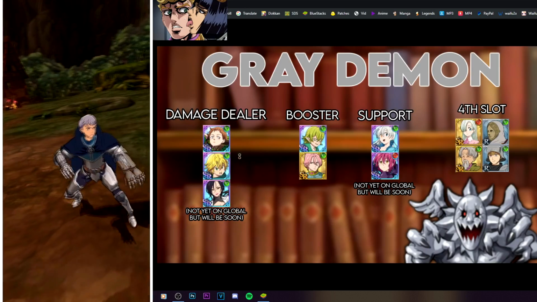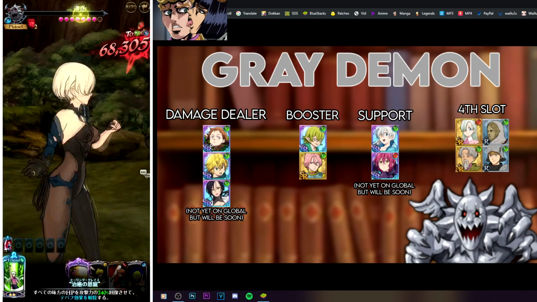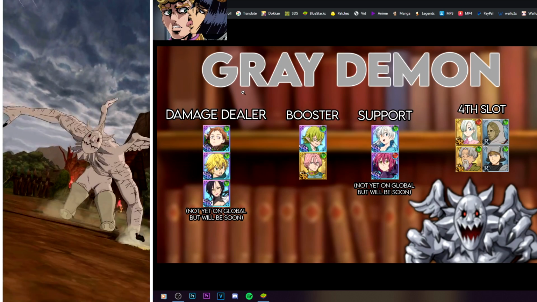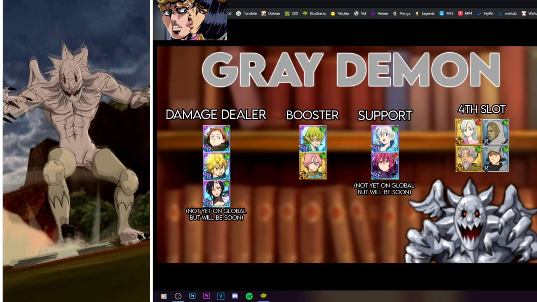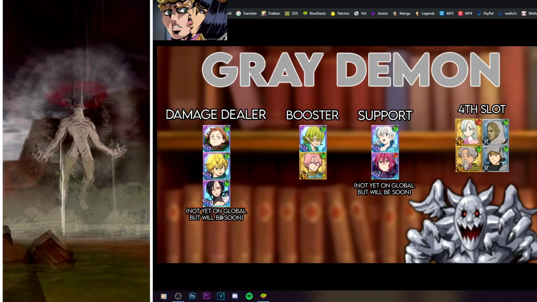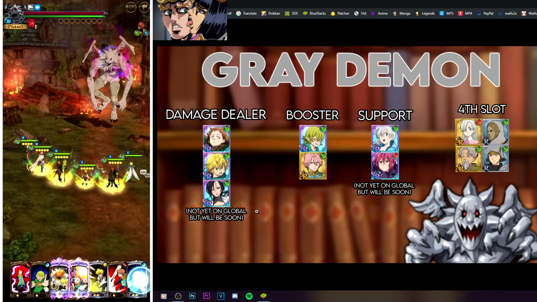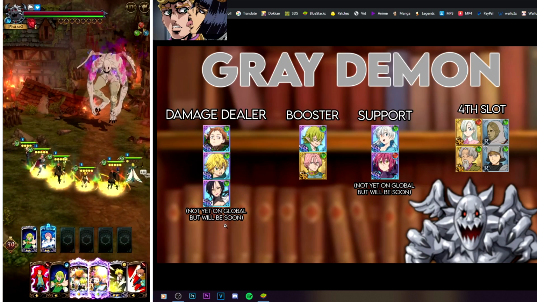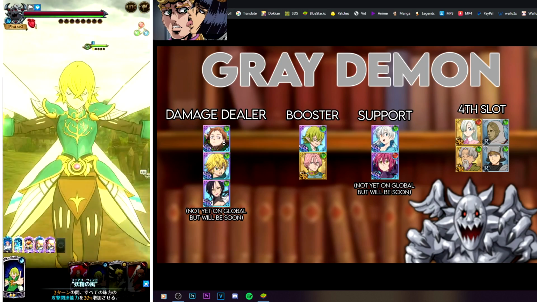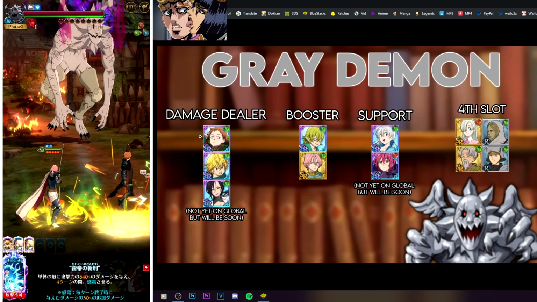But I still put Meliodas in here just because of lack of options. As you can see, options for dealing damage to him are not the greatest right now on Global. It pretty much is King or Meliodas. I have Merlin here. She's going to release in a few weeks, or however long they decide to take to release her, to be fair. And she does good damage. So whenever she comes out, if you don't want to use King for some reason, Merlin is a good option, but King is still the best option. Like right now in JP, if you have King with UR gear, you can do like 1,000,000 damage with one attack card. King is the unit for the Grey Demon.